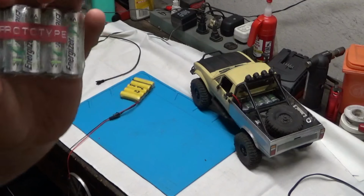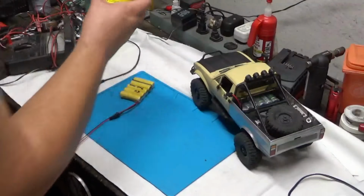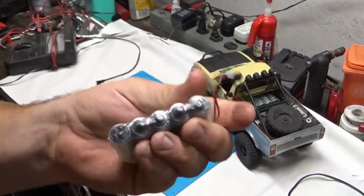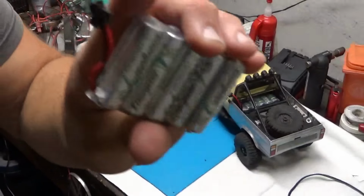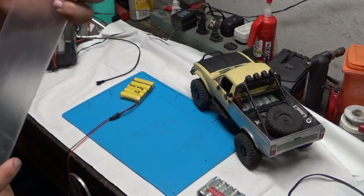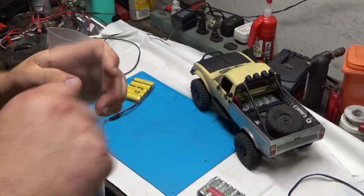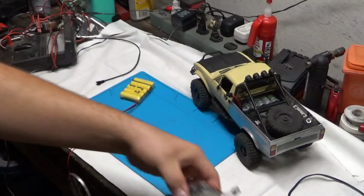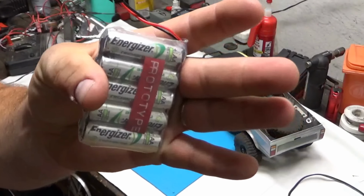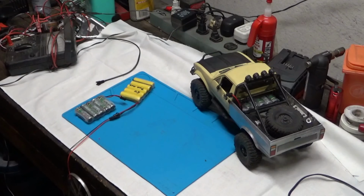And if anyone was wondering how I was able to clean up my original prototype battery, this is what you need to get. Liquid tape to seal the ends of the batteries to prevent corrosion, especially if you're going to be running through water. And I got clear heat shrink. You can order this online, or I went to Fry's Electronics, and you get 1.5 inch heat shrink tubing. And you slide your battery down in there and you just lightly heat gun it until it shrinks up on there. Now you have a semi-professional looking battery pack made out of awesome nickel metal hydride Energizer batteries that will last you all day.